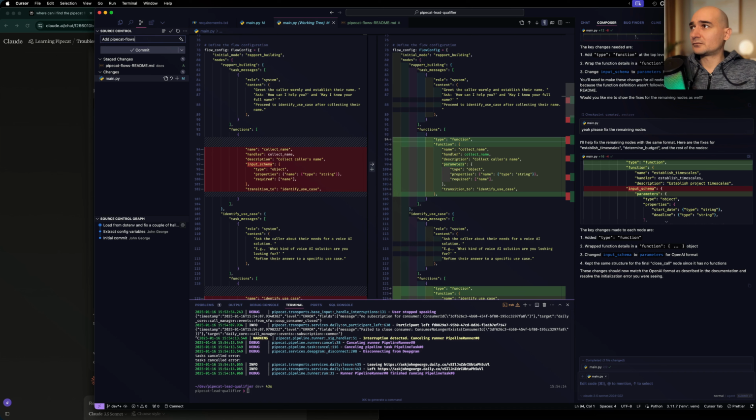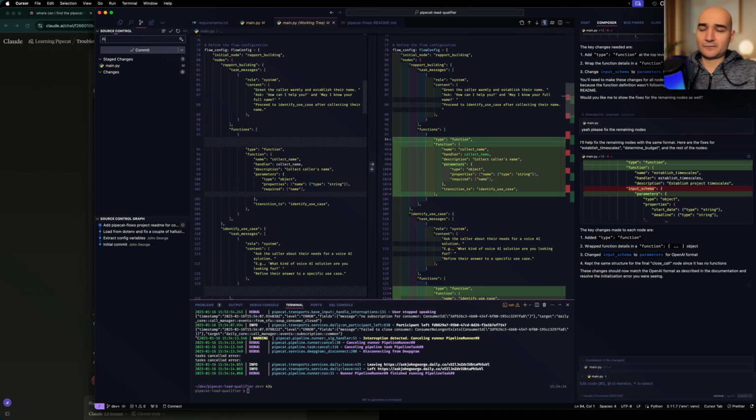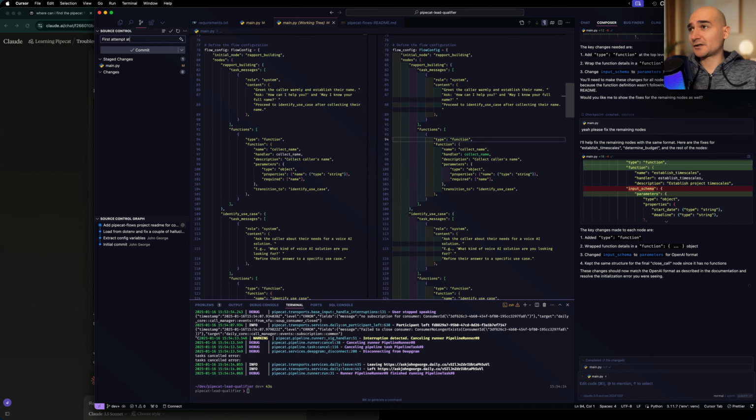Flows project readme for context. First attempt at fixing flow config. Failed. Well, I mean, actually, we did get the start. It said something. Whatever.